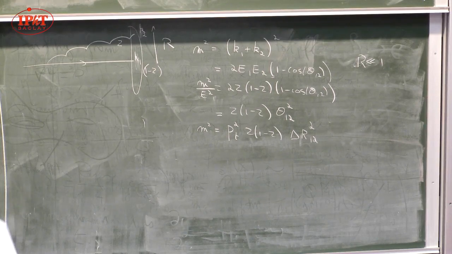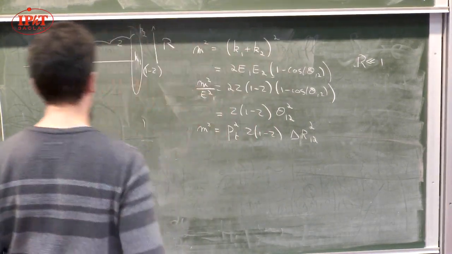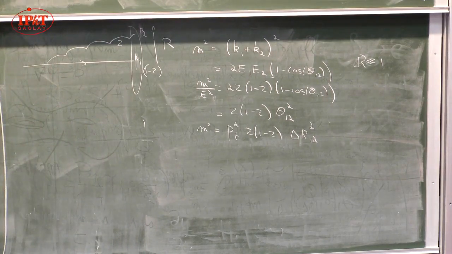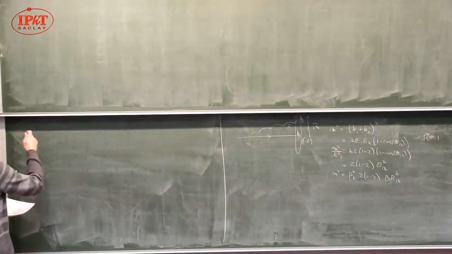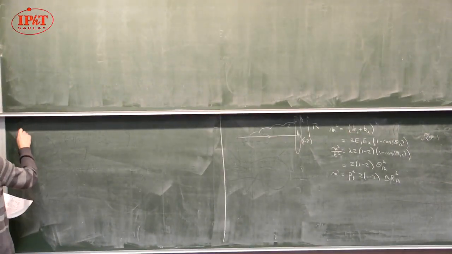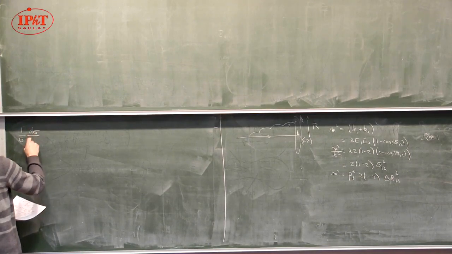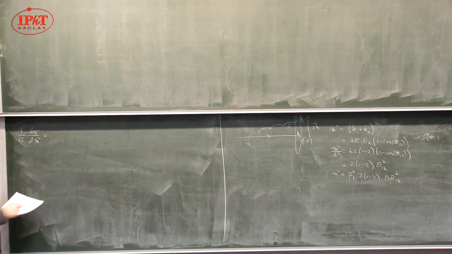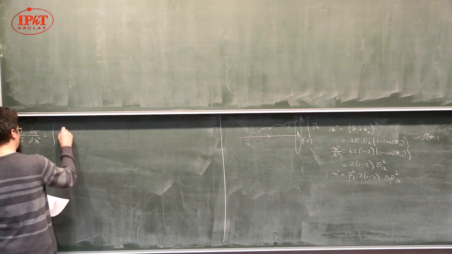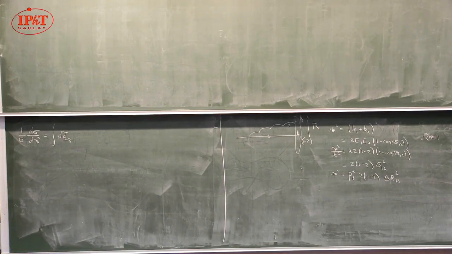All right, so what happens if you want to compute the mass distribution in this case? Let me do this here so I can keep the upper blackboard for more serious stuff. If you want to compute the mass of the jet, again, I'm trying to stay close to the notation I have here. You're going to have 1 over sigma, d sigma, d m squared. At first order in perturbation theory, you'll have to integrate over all possible three-body phase space in the final state.